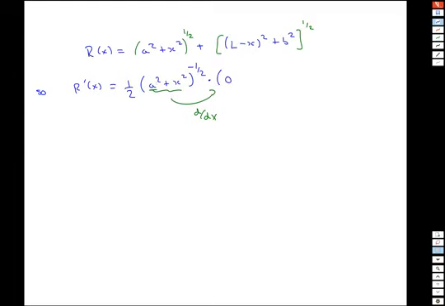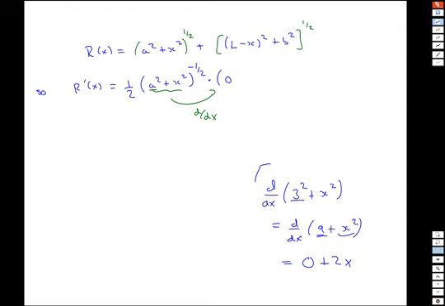The temptation sometimes is to look at that a squared, but if you feel like that's leading you astray, if your intuition isn't working, do a little side calculation and just say, hey, what would the derivative of 3 squared plus x squared be? Well, that would just be the derivative of 9 plus x squared. Okay, I don't care if it's 3 squared or if it's 9. It doesn't matter how you write it. It's still a constant. So the derivative will still be 0 plus, oh, the x squared has something meaningful. It has a 2x. And so that's where we get that 2x from, in the solutions that are online.